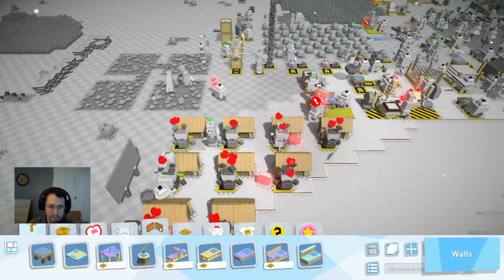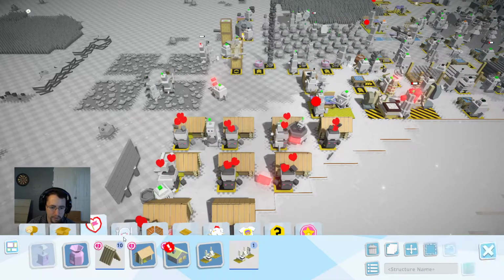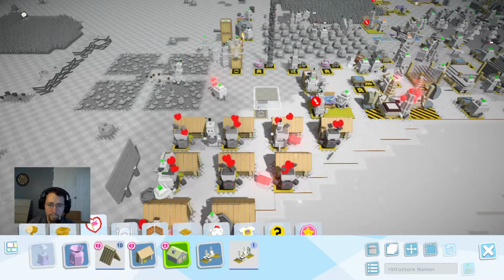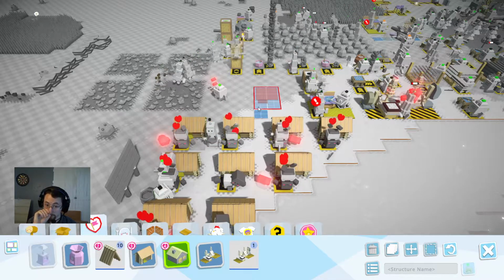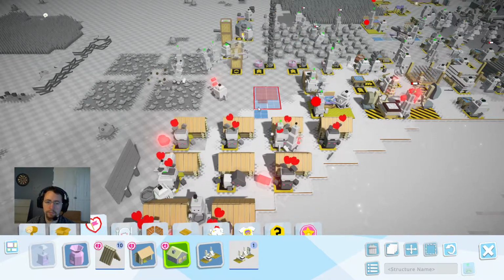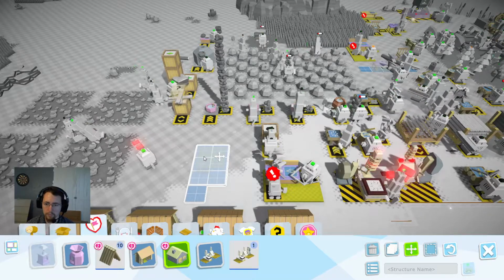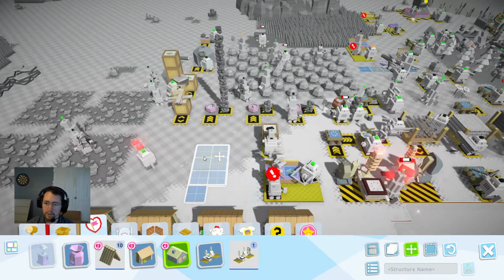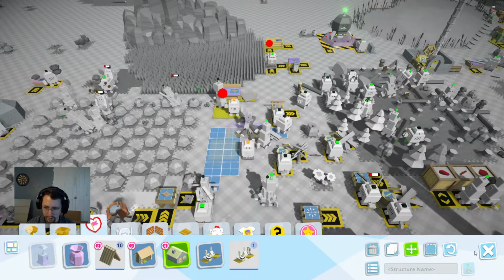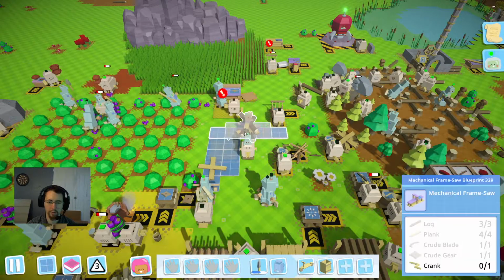Let's go ahead and see about setting up... Ooh, some very nice ones. Alright, we'll see about setting up a stone cottage. I'm going to put one of those right there. Let's see, actually this is probably not in the right spot. There we go, we'll set that one up right there. That should be filled up.